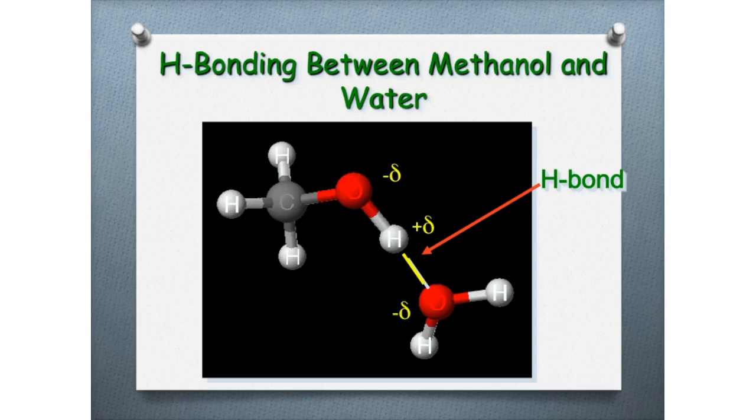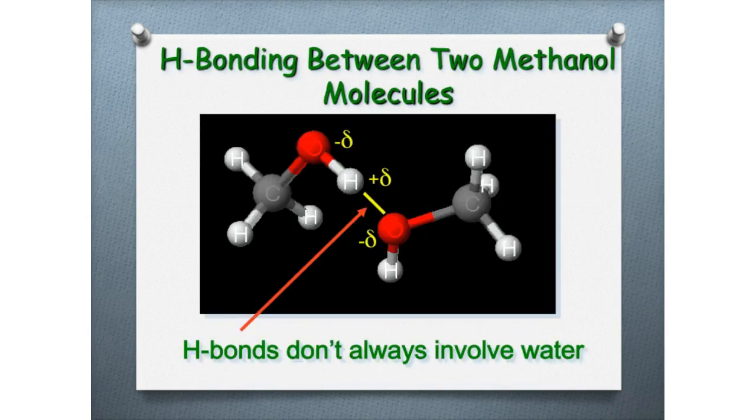Here's an example of methanol in water. Here's methanol. It has a hydrogen that's partially positive in comparison to oxygen. And here is a water molecule that has a partial negative. So the partial negative and the partial positive are going to attract here. This is a hydrogen bond because it's part of FON and it has an attraction to hydrogen. Here are two methanols, and that could also create a hydrogen bond. It doesn't always have to involve water. It could be anything that is polar, yet has hydrogen and is attracted to another oxygen, fluorine, or nitrogen.